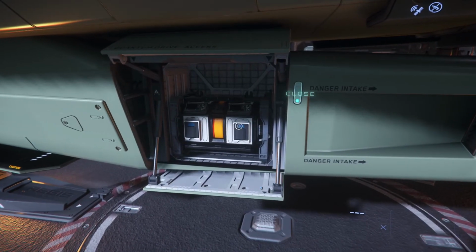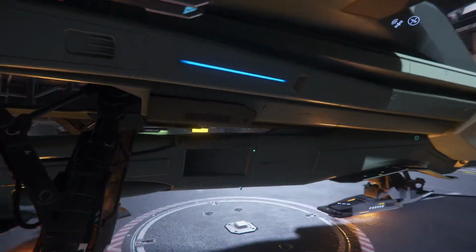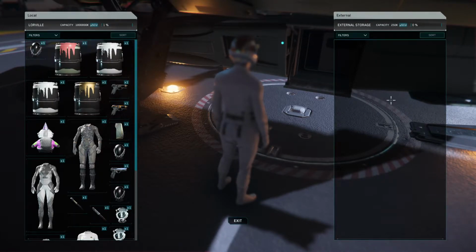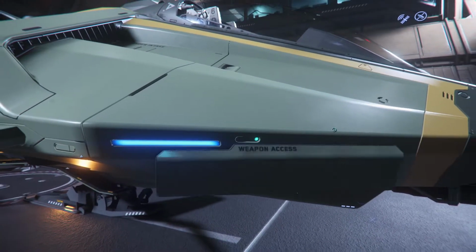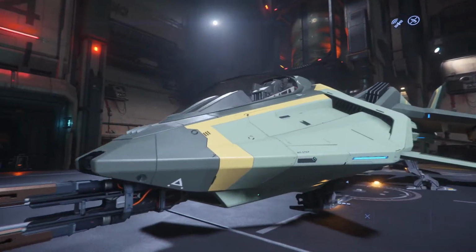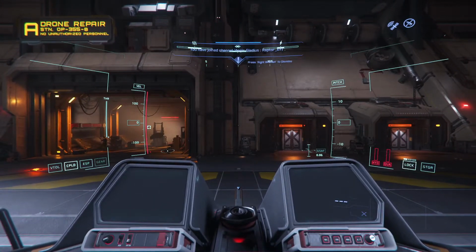Quantum drive access. Can't do anything with that currently, but they can be swapped out. Your fuel intake is back here. There's a storage access right here. You can actually get into and put things into your storage from local inventory. It's not a whole lot of space in there, but you can bring a little bit of stuff. You have a gun rack over on this side, which you can open and put a couple of different guns on there if you're wanting to transport some extra ones. And of course, the access to get in. And there we are.